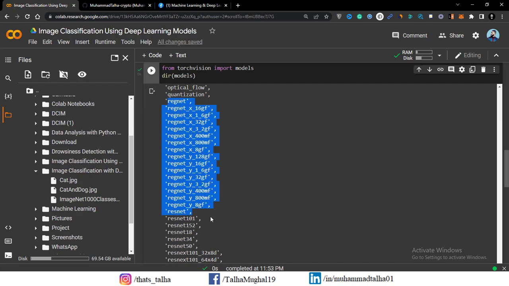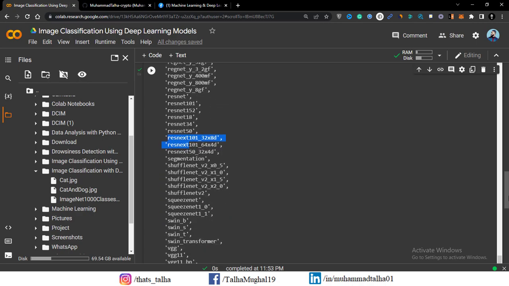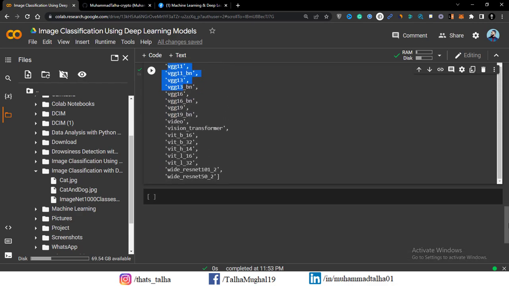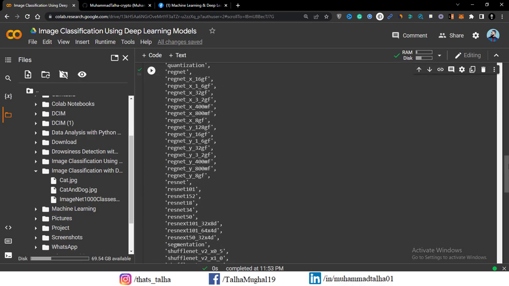As you can see, there are different variants of all these models, and here you have VGG, and Swin B, Swin S, Swin T, the Swin transformers, and just like that we have ViT. These are vision transformers. So from here you can import your ResNet, right?